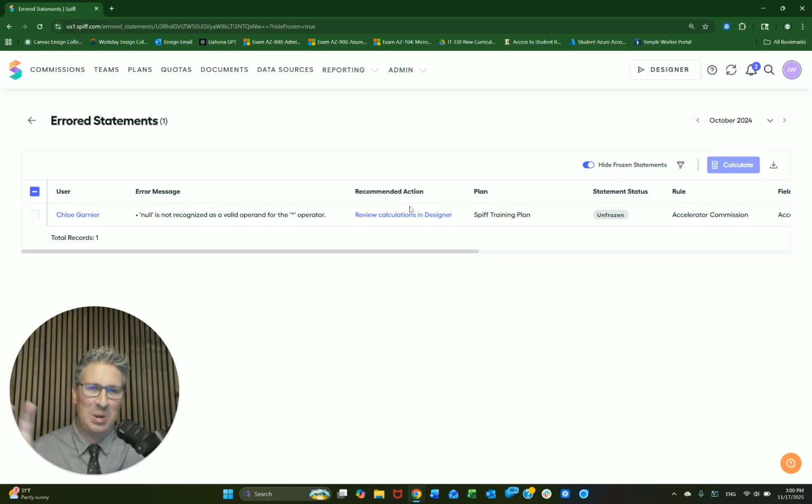Hopefully you've got a process when you have new team members that are starting or people are moving to different teams, that you set up the quota as part of their process of getting on a new team or bringing in a new hire. All right, this next one, again, we've got some missing information.